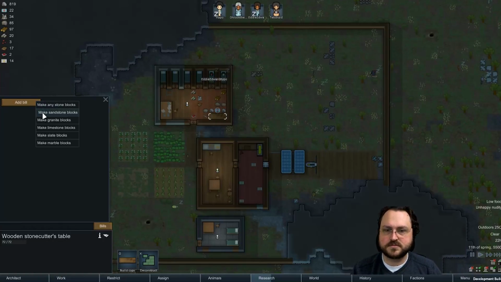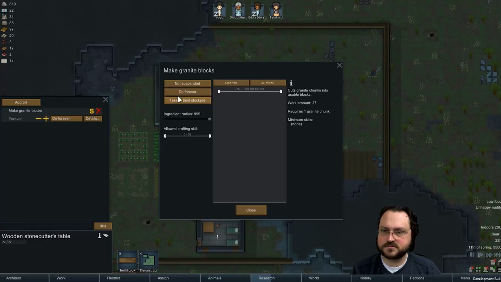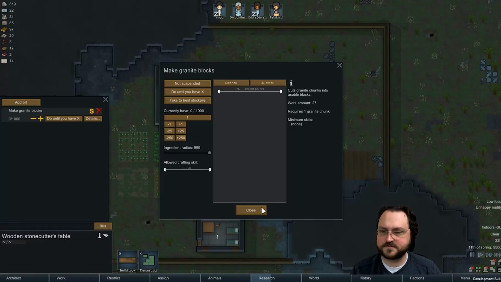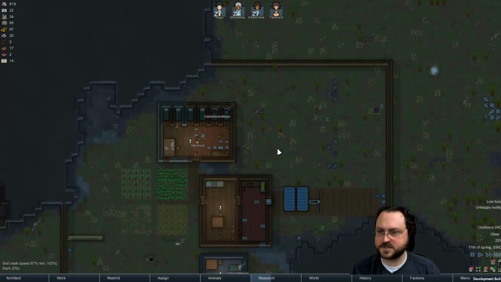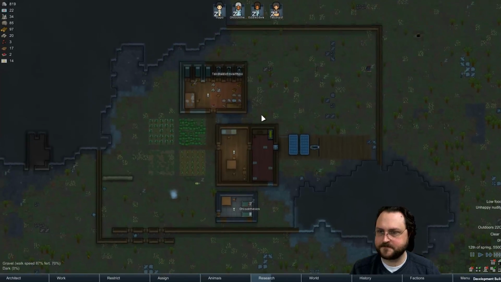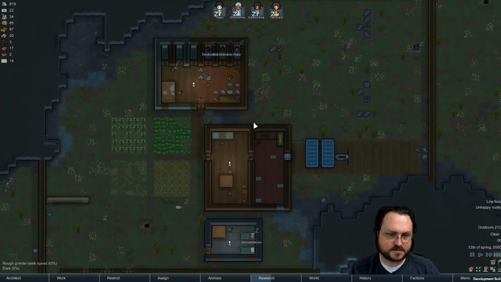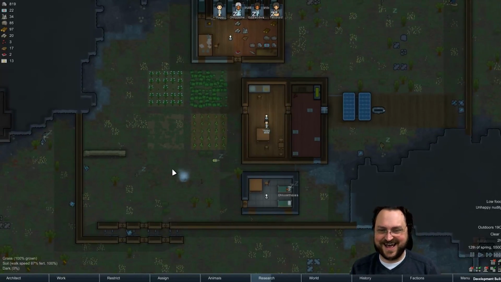Yeah, I'll probably do something like that, actually. And do forever. I don't know. Do until you have X, but X is going to be like 1,000 blocks. It's basically a forever job. You use a lot of blocks to build walls and all kinds of stuff, so effectively having an unlimited job is going to be fine here. Okay. And that'll give our people something else to do. Don't kill the boom rat. Cool. Kill it now and just see what happens.